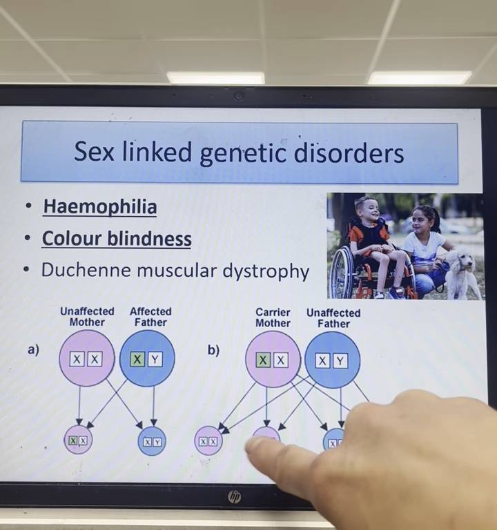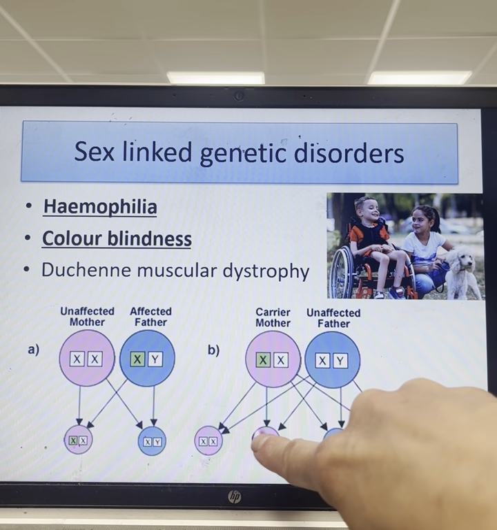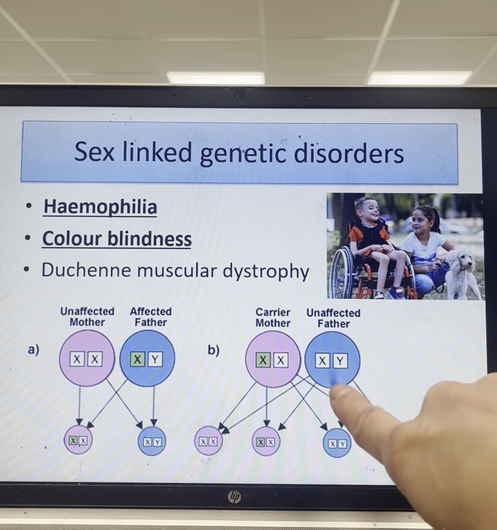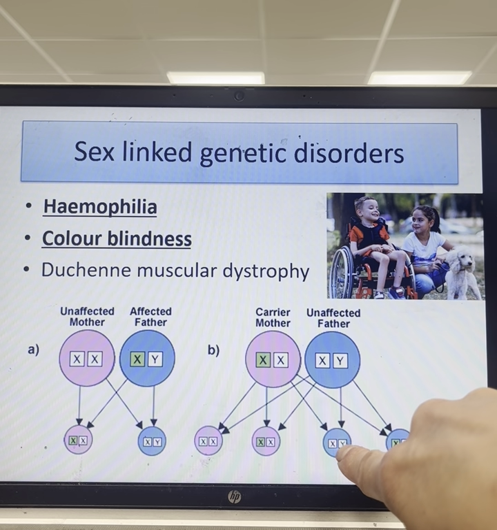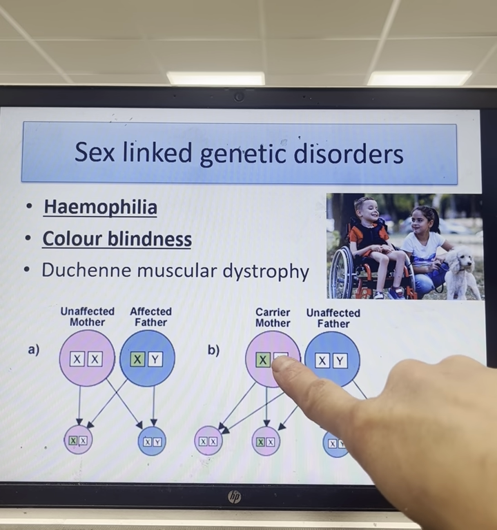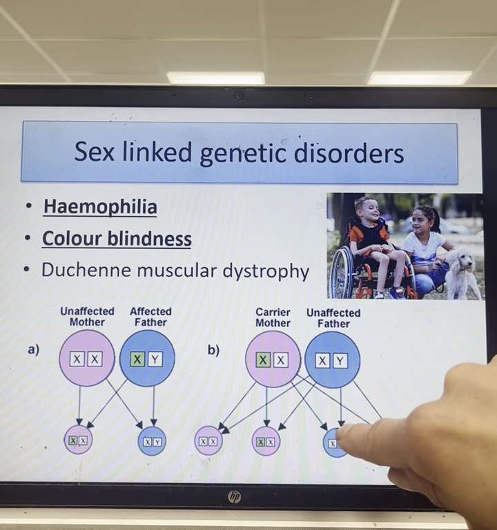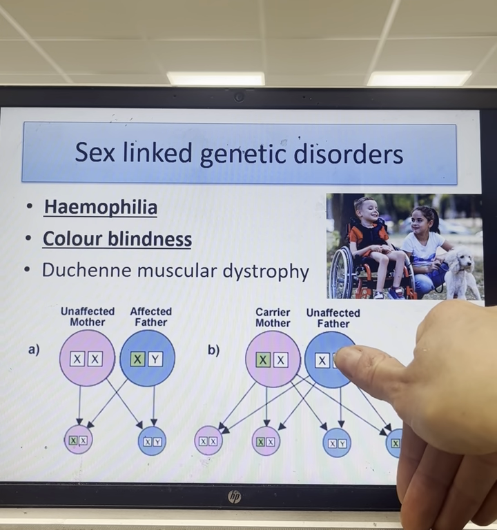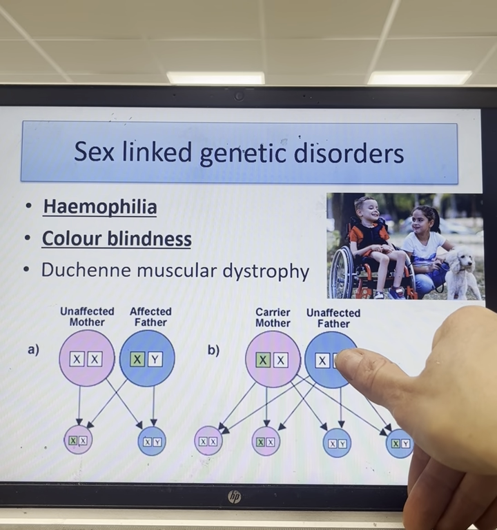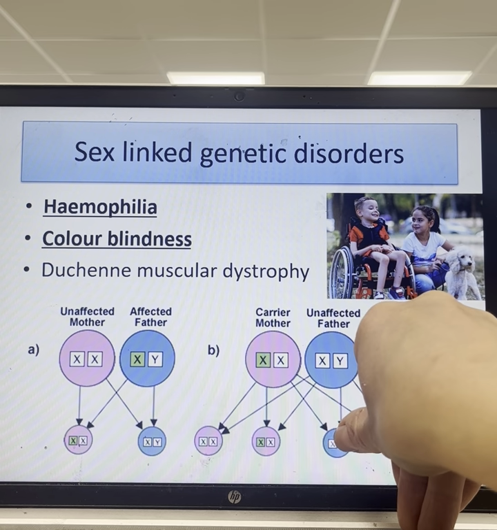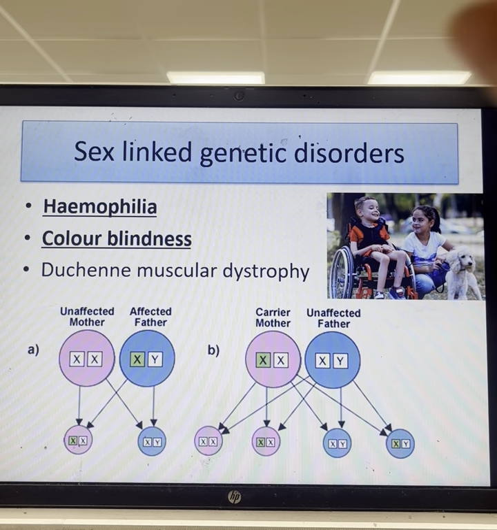So she is heterozygous. So we've got homozygous dominant, heterozygous. Over here, this person will be homozygous dominant. They don't have colour blindness. They've received a normal copy from mum, and from the dad there is no X copy, just a Y. So they're only going on the fact that from their mum they've had a dominant allele. So they're not going to be a carrier, and they don't have it whatsoever.